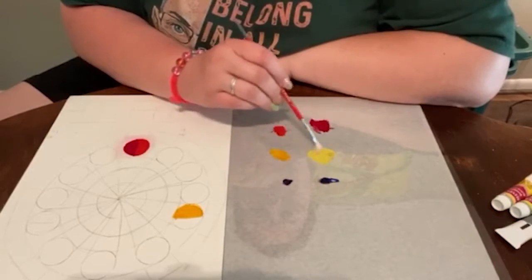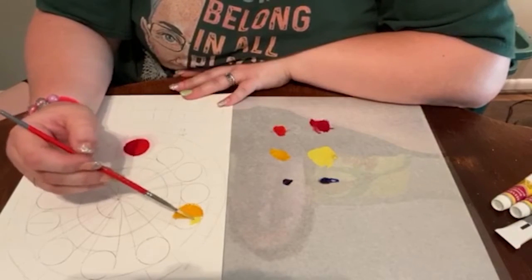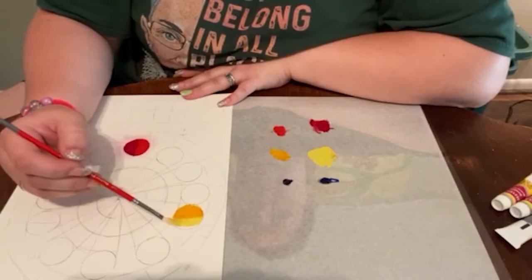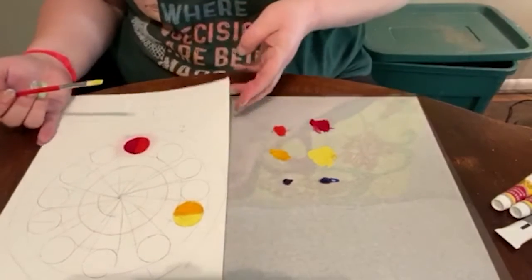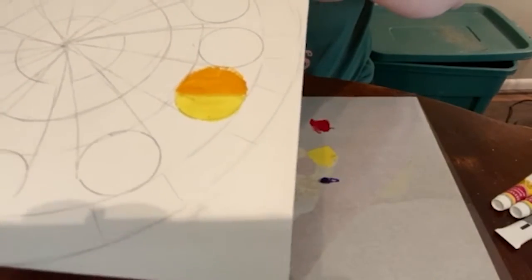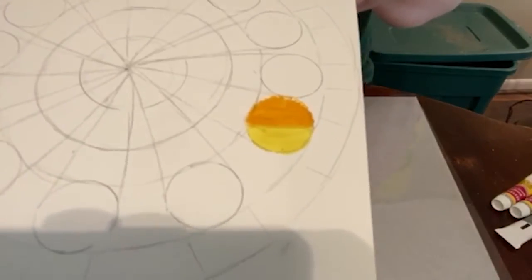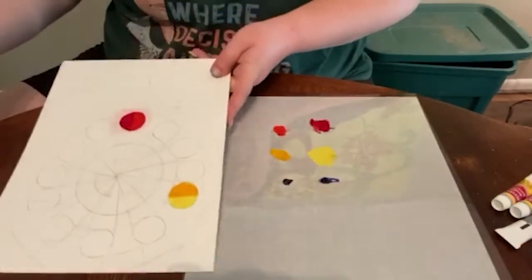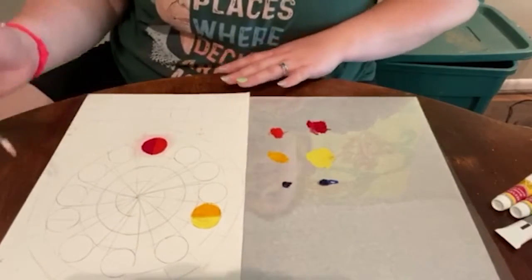Okay, so that was the warm red, the warm yellow. So I'm gonna put the cool yellow on this side. And you can really see how different they are. Okay, that's a big difference there. The warm yellow up against the cool yellow almost already looks orange. But that's just because colors are relative to each other. And then the same with the blue.